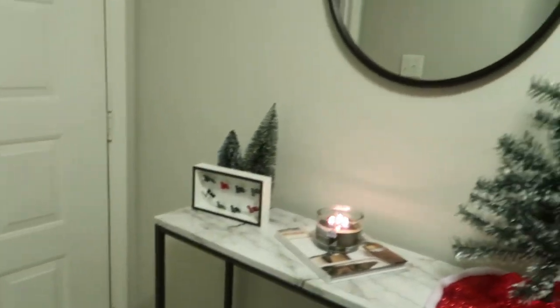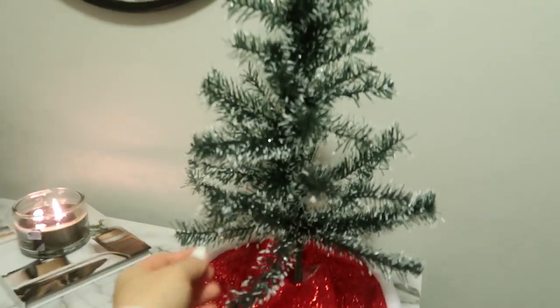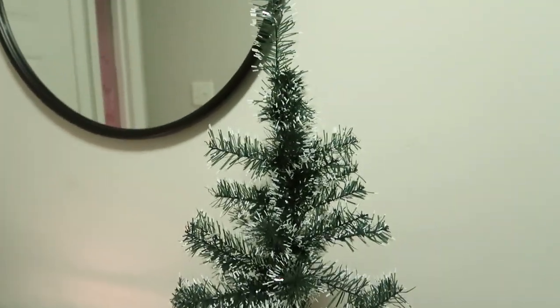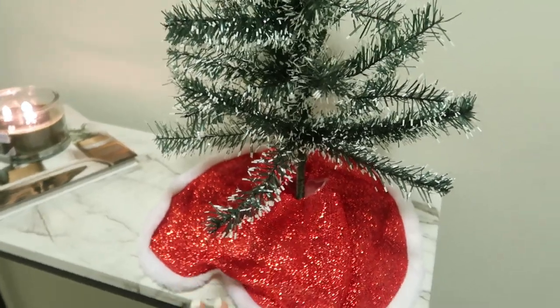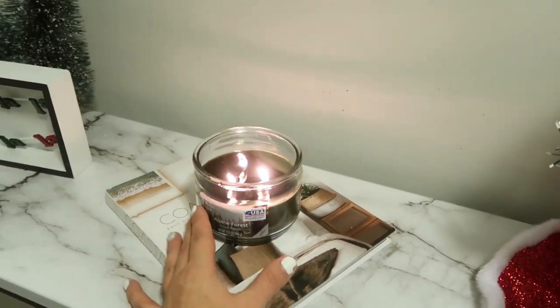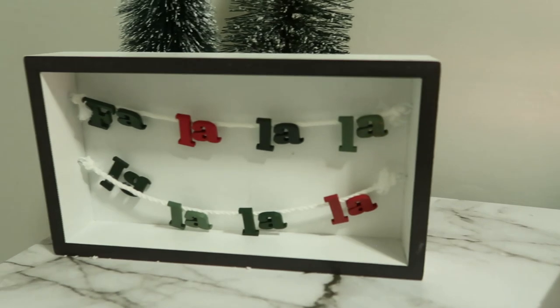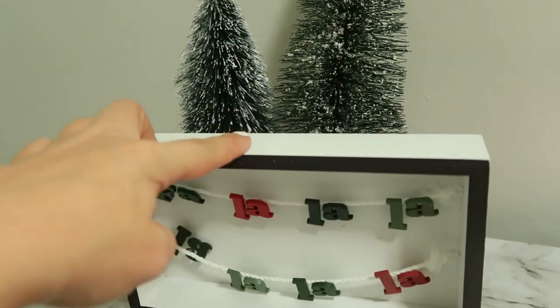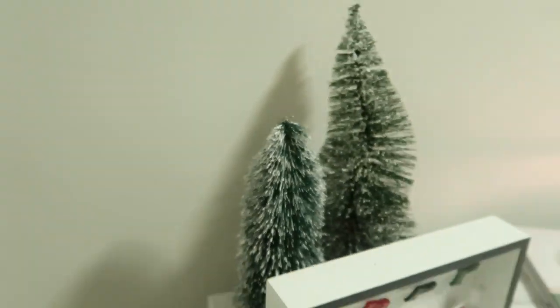The little Christmas tree fits really well right here — it's a perfect little Christmas tree for outside. And then as you walk in, it's the entryway little table. I have just this really cute Christmas tree that I think I got last year at the dollar store, along with this little cute tree skirt, and a candle from Walmart that smells like Christmas trees. There's also a little fa-la-la sign from the Target dollar section, and some little Christmas trees — also from the dollar section at Target.